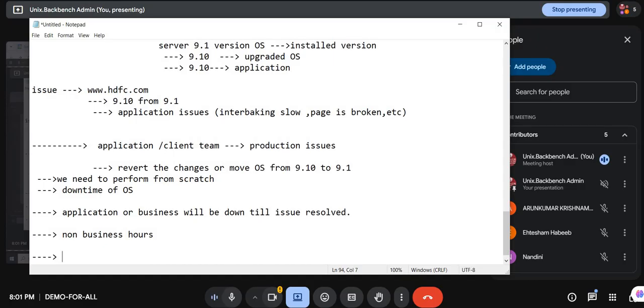When I'm planning to revert from 9.10 to 9.1, everything I need to perform twice. This is double work. Windows majorly supports a single operating system. There is no parallel OS mechanism.